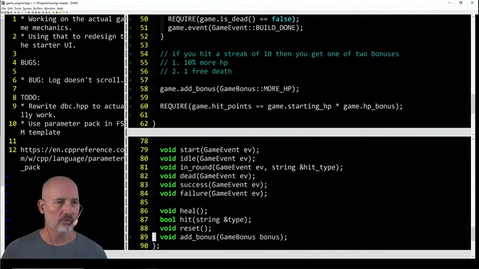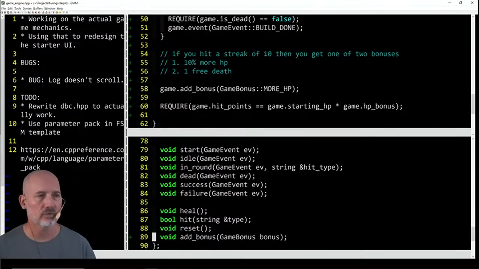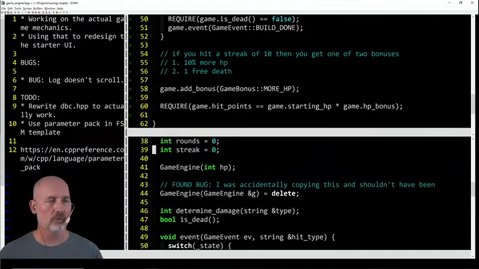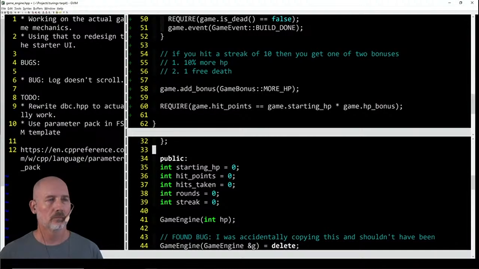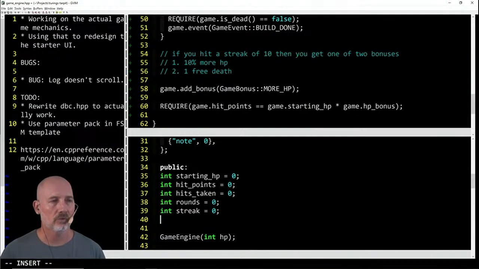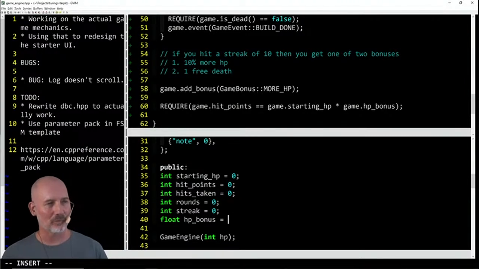Okay, we have game bonus, we have that. Then we need to implement it. Alright, let's start with one bonus and then we'll turn it into a list of bonuses, but well, we technically could just do it right away. You just boost the starting HP. But nah, we're gonna do it this way. Oh, but that should be a float. That'll be interesting because I have all sorts of floating point errors.